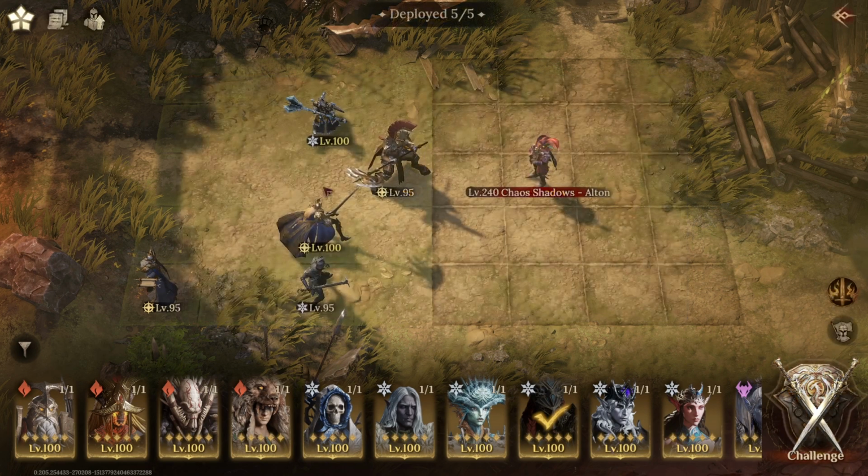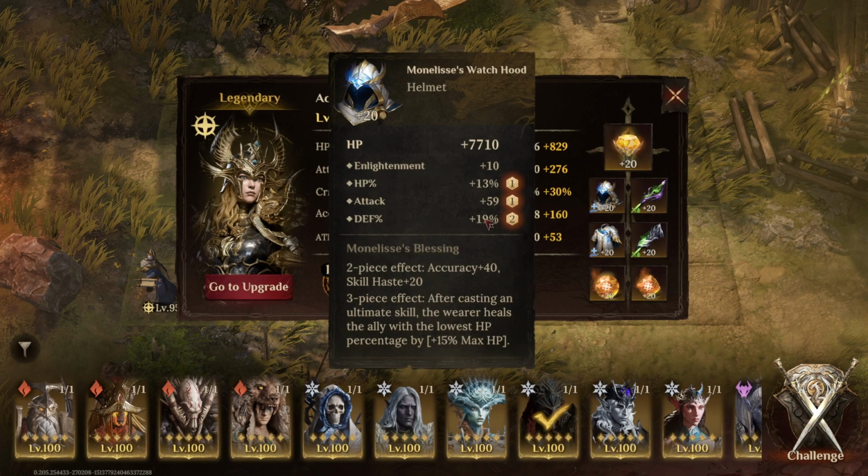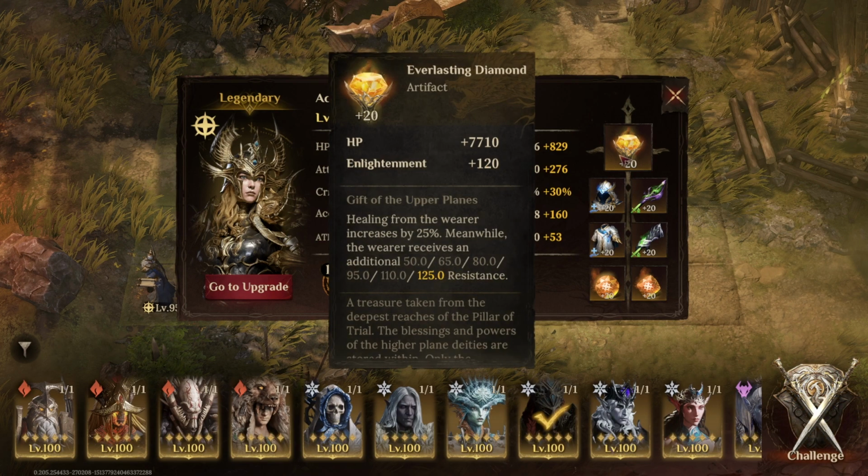Next up, I've got my healer in this team, which is Acilia. Acilia is built with a spell haste build, really. She's built with high HP, some defense, and a good amount of enlightenment because of her healing scaling from that. If we have a look, she's wearing the Mona Lisa's set for skill haste and the Cyril set for more skill haste. In terms of her artifact, she's wearing the Everlasting Diamond, which comes from completing Famiander, I believe.